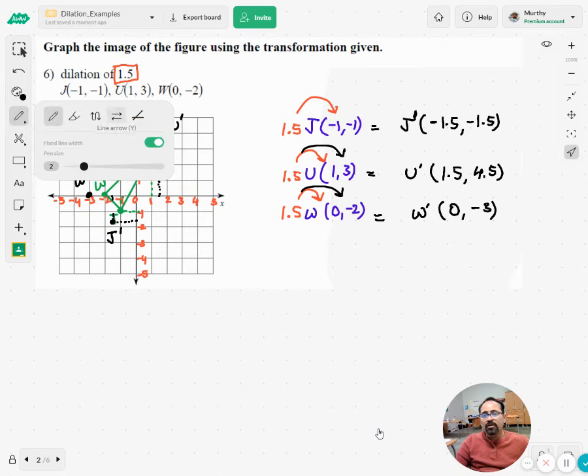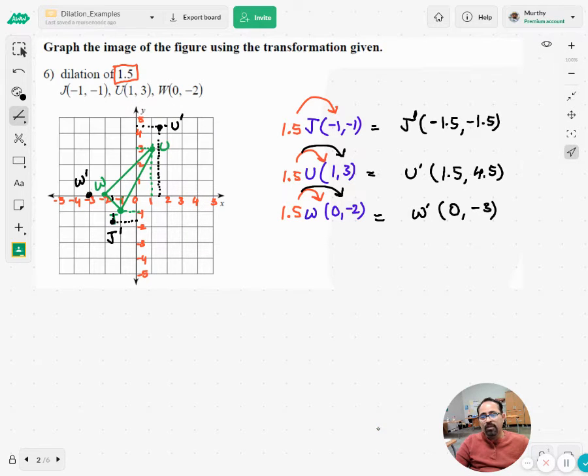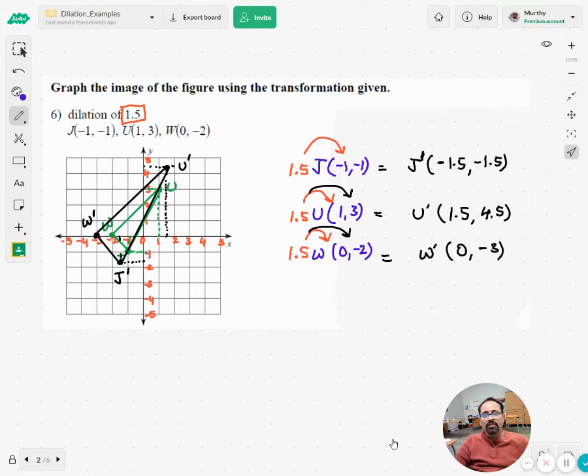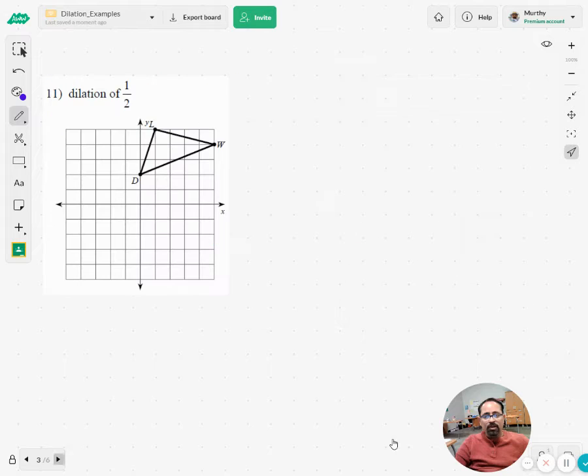Once you get it, take a straight edge. If you are working on paper, then join all these points to get the dilated figure. So this is the resultant figure. This question is almost similar to the previous one. But in the previous question, the points were given, then we plotted those points on the coordinate plane. Here, the diagram is given, so we have to identify the points.